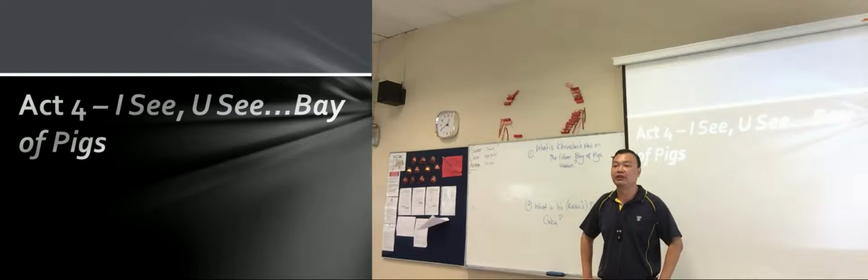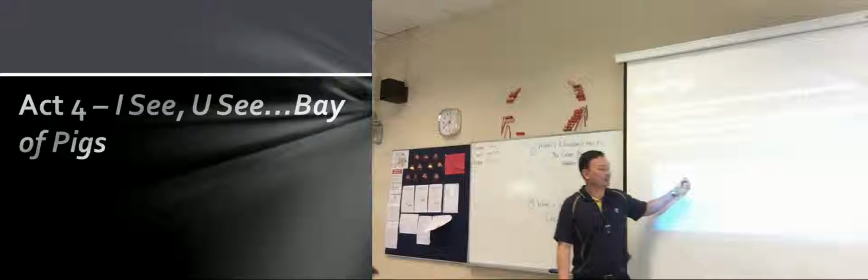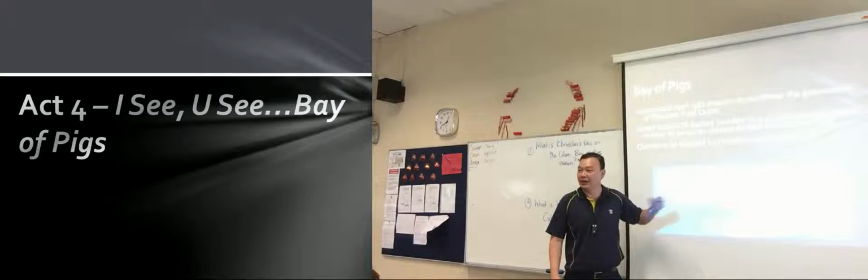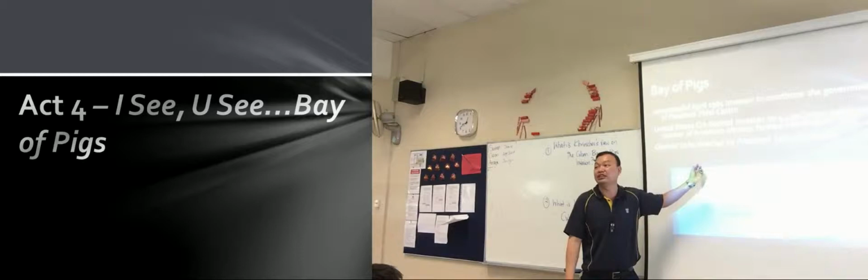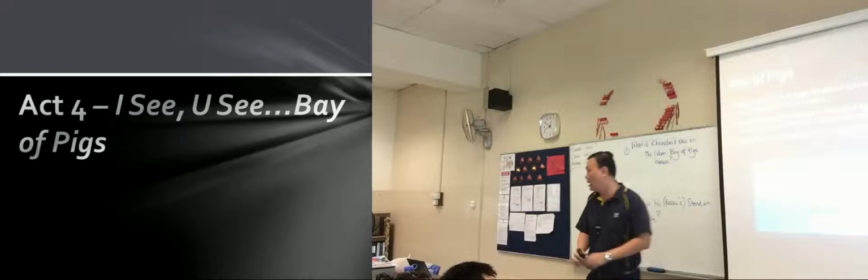Okay, let's start off with the Bay of Pigs first. Why is it called Bay of Pigs? This is where the Bay of Pigs is. This one you should remember, you should know la. His name doesn't sound very familiar to you. We talk about the Cuban cigars, everything, they are all found around this. This is where they actually made all these. Now, Guantanamo Bay is where the Americans used to have their military base. So if you look at this, this is actually Cuba.